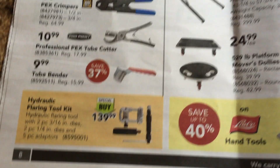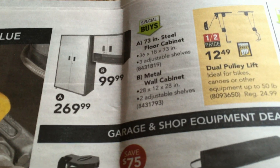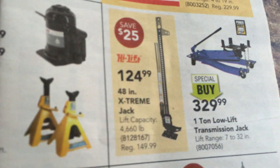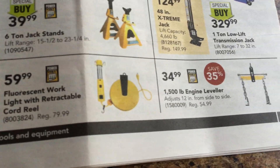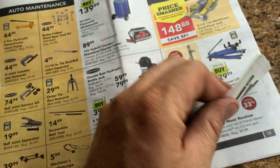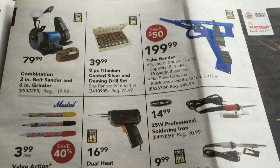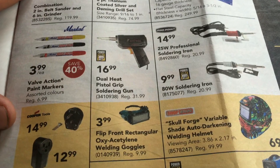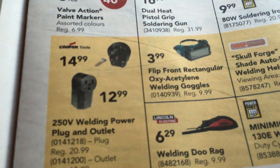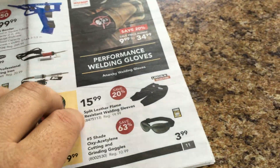Tubing bender, flaring tool kit, tool carts. Porta Power Hive, hand pump, engine leveler. I don't see anything on that page that we need. Just cleaning stuff. Dremel drill set — that's pretty cheap for a soldering gun. I think the ends alone are like $15. Welding stuff — wire feed MIG welder. I think I'm good for that, as you've seen.